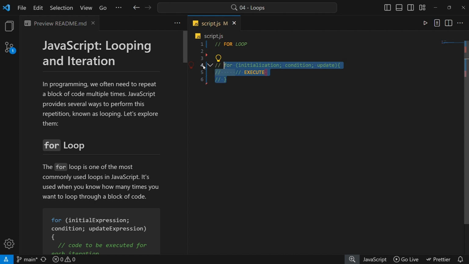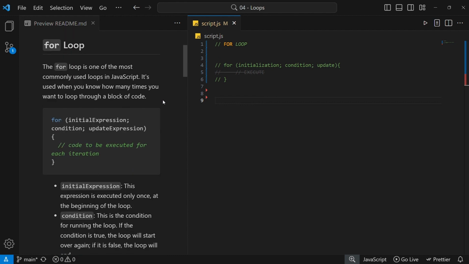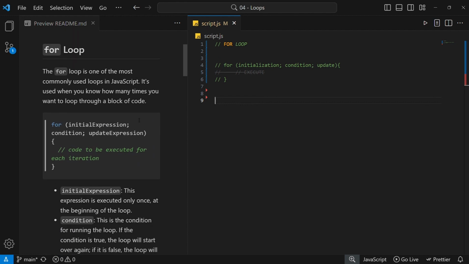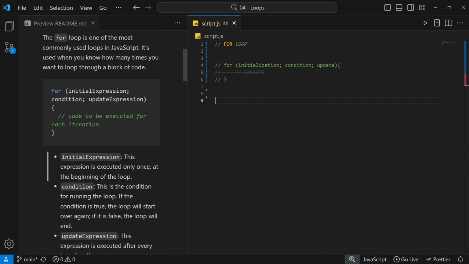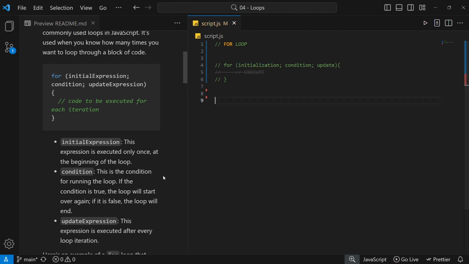Now that we know the syntax for writing a for loop, let us put it into practice. I'll just comment out the syntax so that we can write a definite example. You first write the initial expression, and this expression is executed only once at the beginning of the loop. Remember we said a loop iterates over a line of code several times, but the initial expression is only run once when the loop starts. Then we have the condition. This is the condition for running the loop.